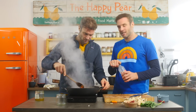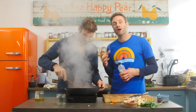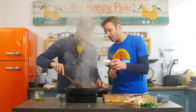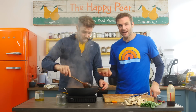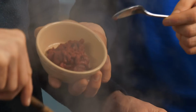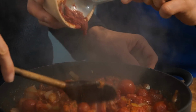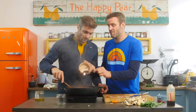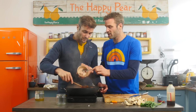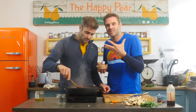Time to balance the acidity off, because tomatoes can be a little bit acidic. The carrot will balance some of it, but time to add a little bit of sweetener. We're going to go with 1.5 tablespoons of maple syrup. Loads. Time to add a little bit more body to our sauce. We have how much? 100 gram. We have 100 gram of tomato puree, also known as tomato concentrate. What that is where they take a tomato sauce really and they evaporate all the moisture until it becomes highly concentrated. So it's going to add more body, more colour, more richness, and more kind of intense tomato flavour.